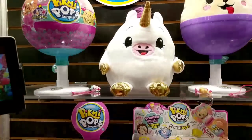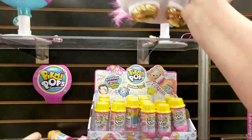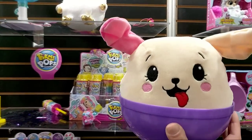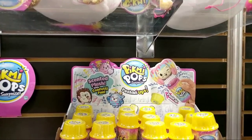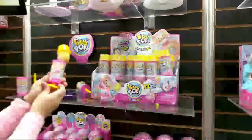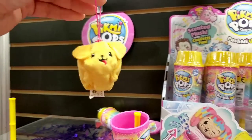Who likes unicorns out there? Here it is — look at the new jumbo Pick Me Pop! It's a unicorn. And here is the puppy — oh my gosh, isn't she perfect? Here are the Pick Me Pop Push-Ups — you guys ready for this? Three, two, one — push it up — and it pops out! Isn't that the cutest thing ever? This one's gonna be so much fun!